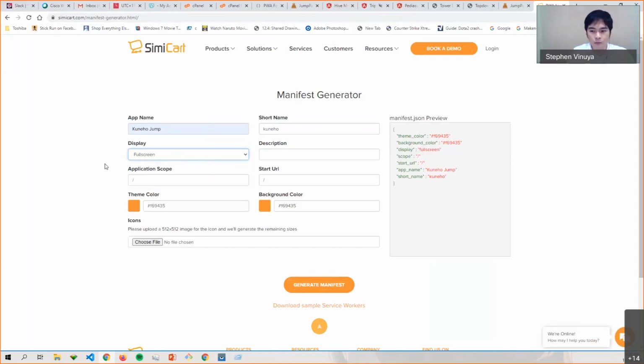Of course, we're going to have full screen since we want the experience to be the same as playing a normal Android or iOS application. Description is where you put the description of your game. It's like a jump clone.